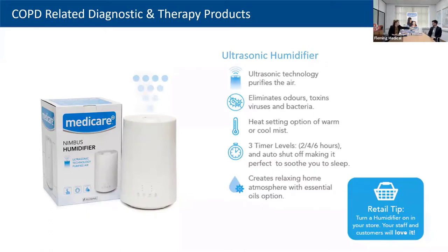The humidifier we'd recommend won't cure COPD, but it can help during an exacerbation of symptoms at home or in the workplace. It's particularly great for cold and flu seasons because viruses and bacteria thrive in dry air with low humidity. Dry air makes us more susceptible to infection, nosebleeds, dry skin, and irritates mucous membranes in the nose and mouth, making it easier for viruses to infect respiratory tract cells. A humidifier puts moisture into the air, which clings onto viruses and bacteria and pulls them to the ground so they're no longer airborne.